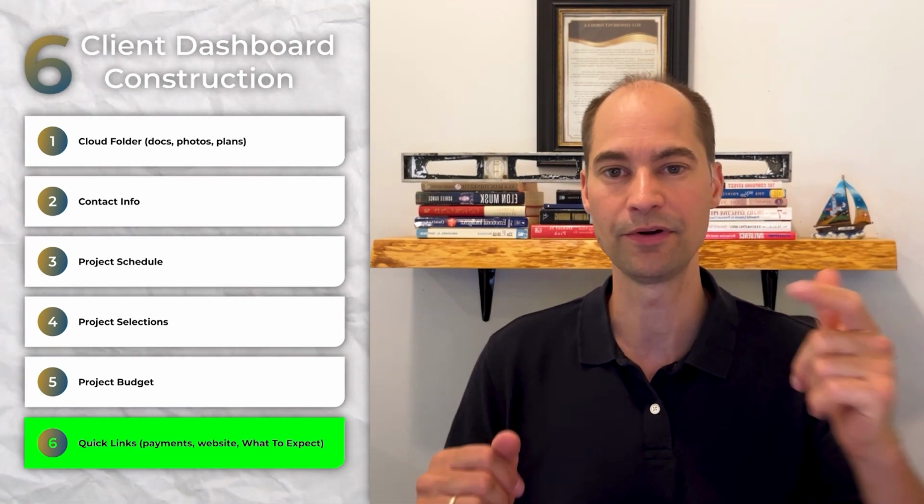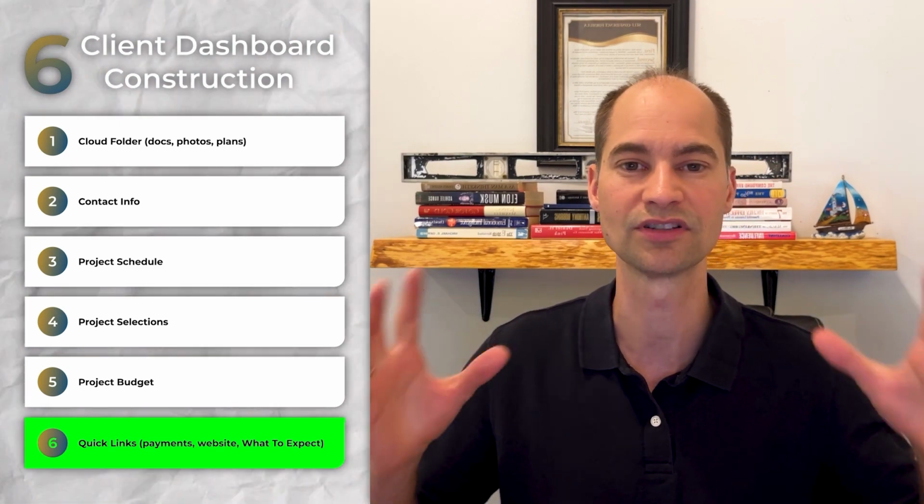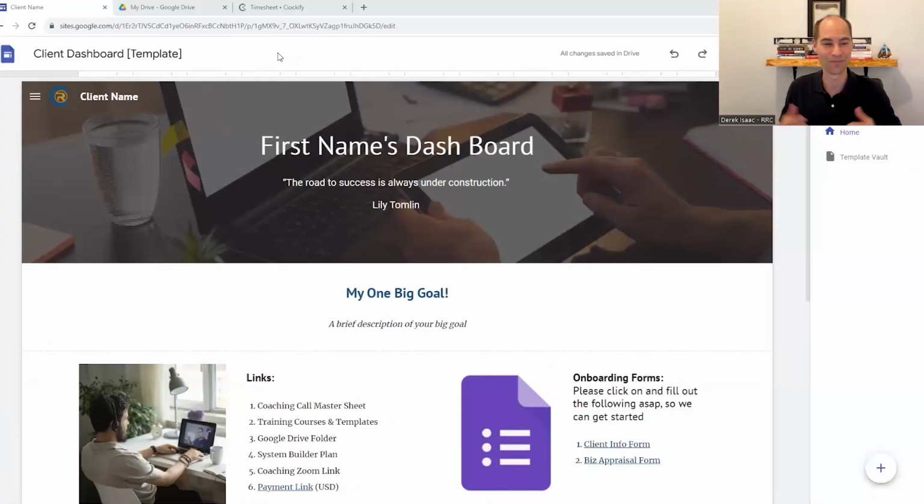Stay with me. I'm going to be jumping right into what a client portal looks like and how to set it up. Okay, so we're back, and this is a client dashboard that I use for my clients, and I've used in the past. This will get set up specifically for each client, but it's a good example of how you could set up a portal for your clients, whether that's in construction or any type of business.